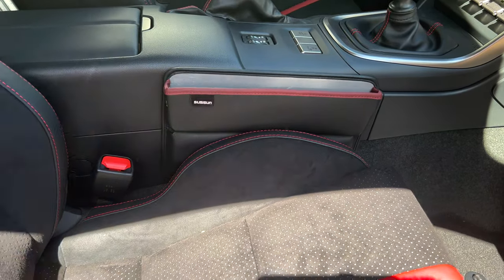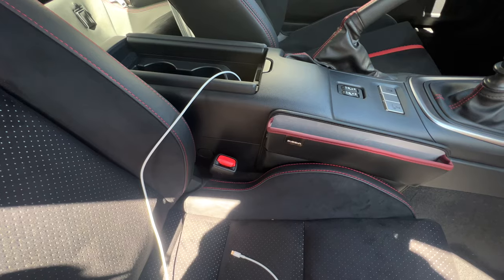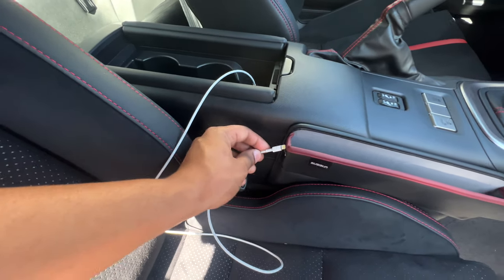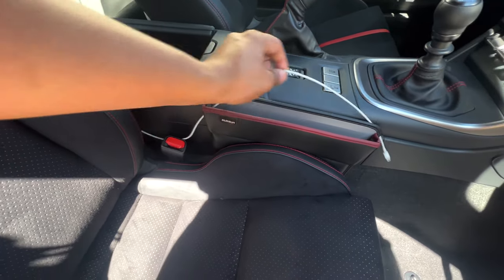So now I'm going to go ahead and get my cable, and I just open up my center console. Sorry, I had to change the angle. But pretty much now I can route my cable in that little hole right there and then straight through. And now whenever I want to use my phone, it's going to sit right there.